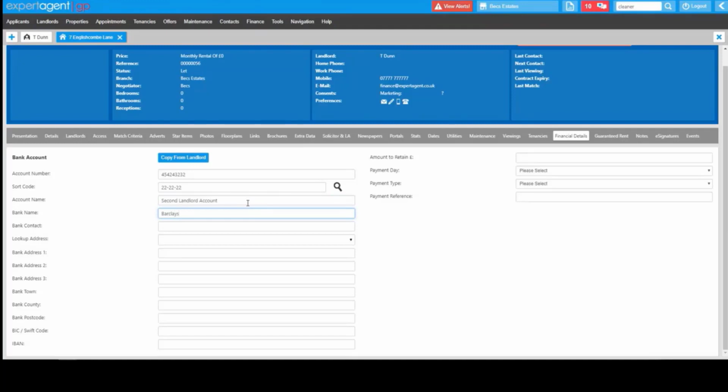That way, when you're making the payments to the landlord for this particular property, the payments will show to go to the separate bank account rather than the landlord main account.